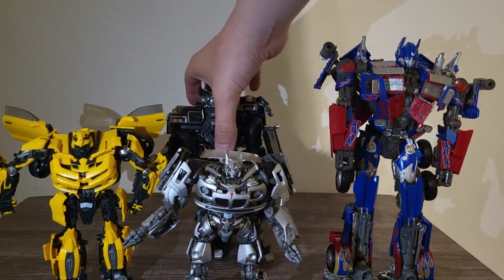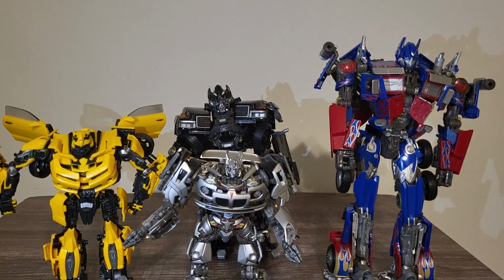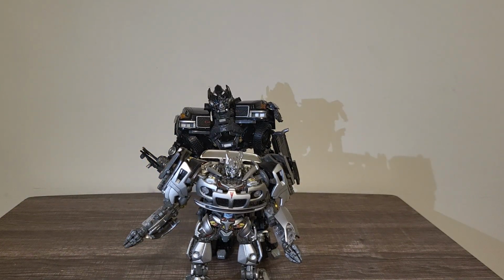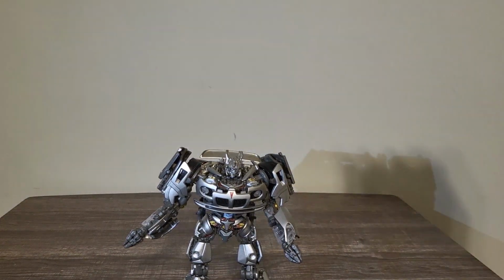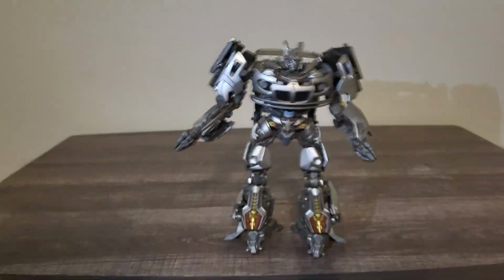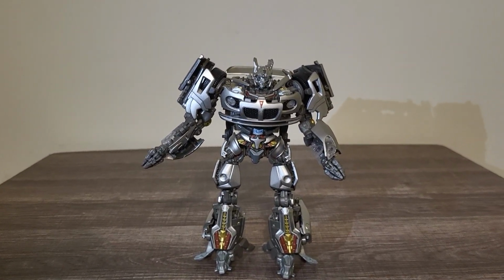And there we go. Here we are with Ironhide. The Autobot team right there. Most of them. Four of them so far. I do have MPM Ratchet, but he's going to be later on. So yeah, there we go. And there we have it. Back down to Earth with Jazz. Very, very nice little figure.